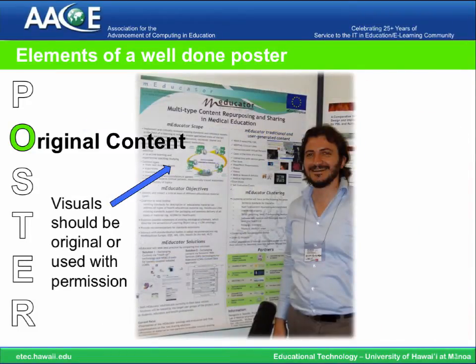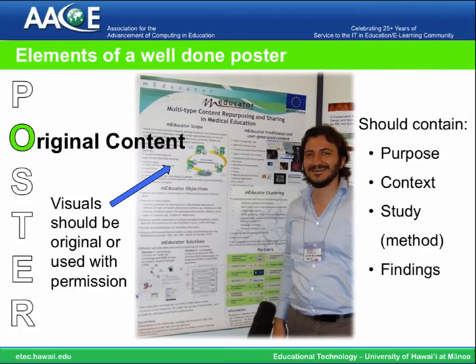Visuals should be original or used with permission. You shouldn't just go to the internet and pick anything that you want. Make sure that you have permission or request permission from the author. Sometimes people use Creative Commons and they allow you the right to use the material with their consent for certain purposes. Be sure to check. Every research poster should contain the purpose, the context, the study, as well as the findings.